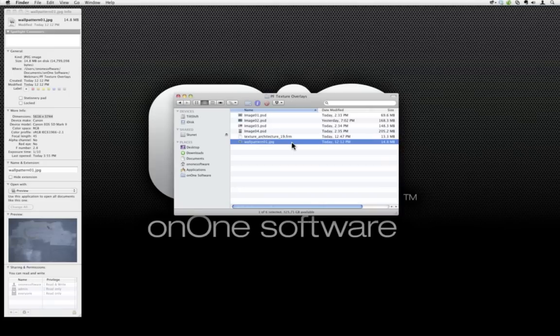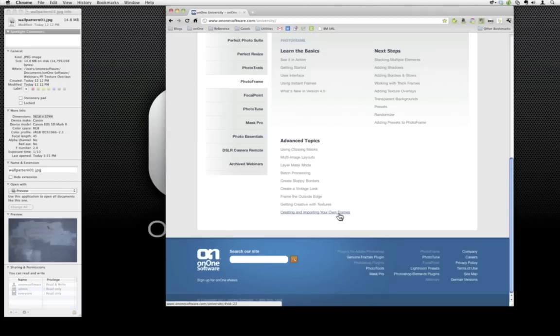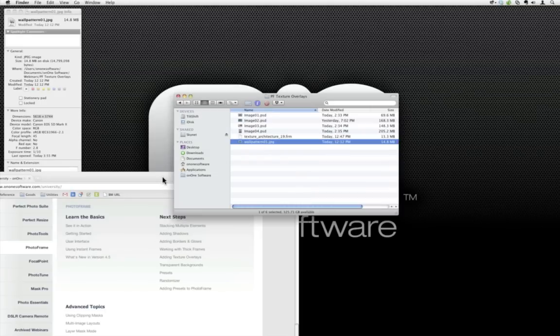Can you import complex PSD templates like that into onOne? No. The only elements that you can import into PhotoFrame are basically JPEGs. The easiest way for me to explain is actually just to point you to this video right here, because this goes into the different methods of frames that you can import in. There are more complex ways that you can get, say, color images in. So right now, when I apply any one of these color textures, they turn to black and white. It just turns into a mask.